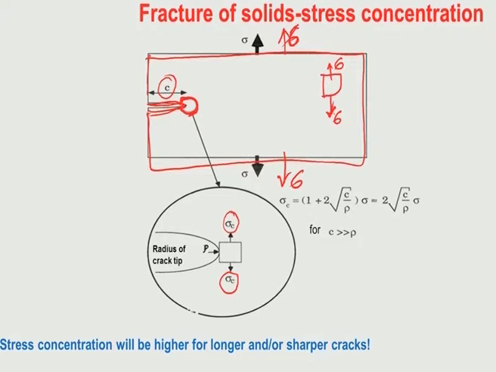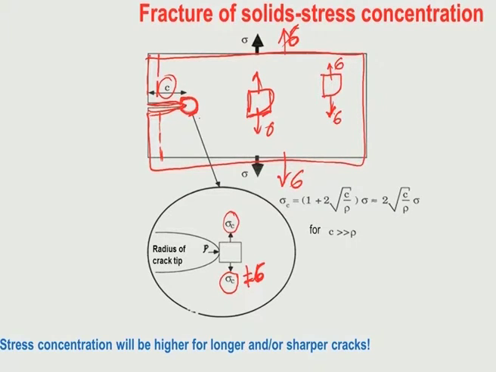Now, sigma c is certainly not equal to sigma. Why is it so? Although anywhere else in the rectangular plate the material will experience sigma, at the crack tip it is not sigma, simply because a crack is physically described as a localized region of bond rupture. In other words, if you have a covalent bond, this covalent bond is not directly continuous across the crack.